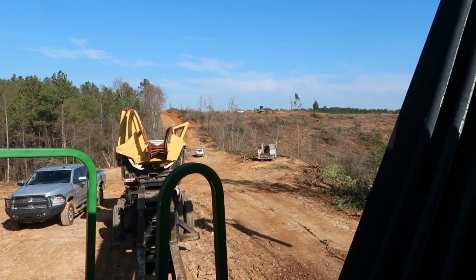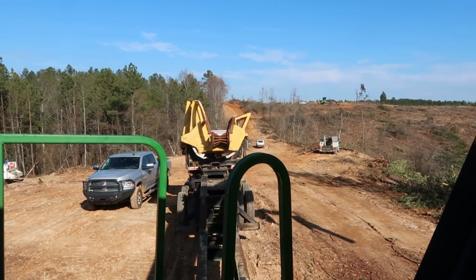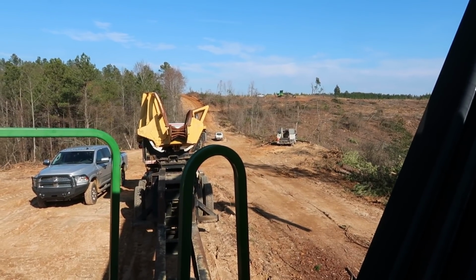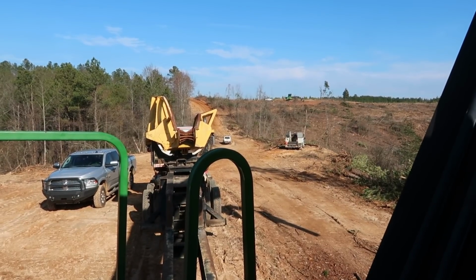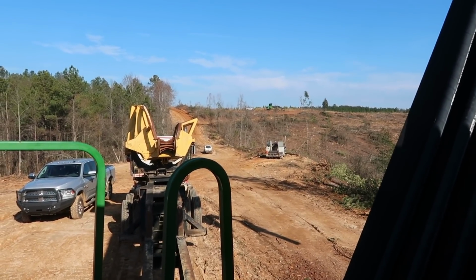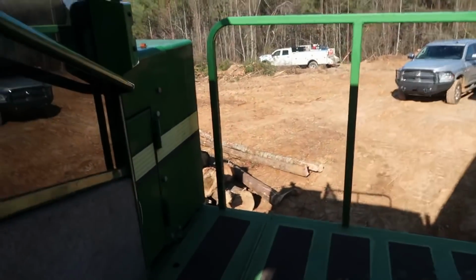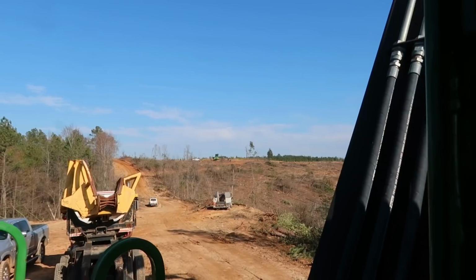So mine's got a different muffler system on. It's the same engine. Both of them are the 6.8 liter Deere, but with a different muffler system. And then my fan is hydraulic on mine too, so a lot of times my fan is not running unless it needs to run. And then of course you got to keep in mind the distance that I'm sitting away from my engine on that machine compared to this one. I mean, this one here, I can almost reach out and touch it with my hand, and that one, I'm quite a few feet from it.